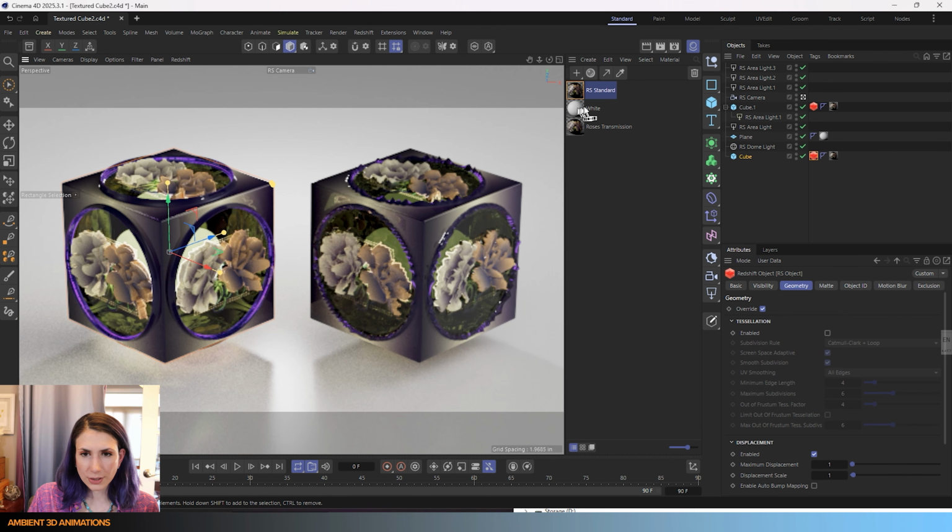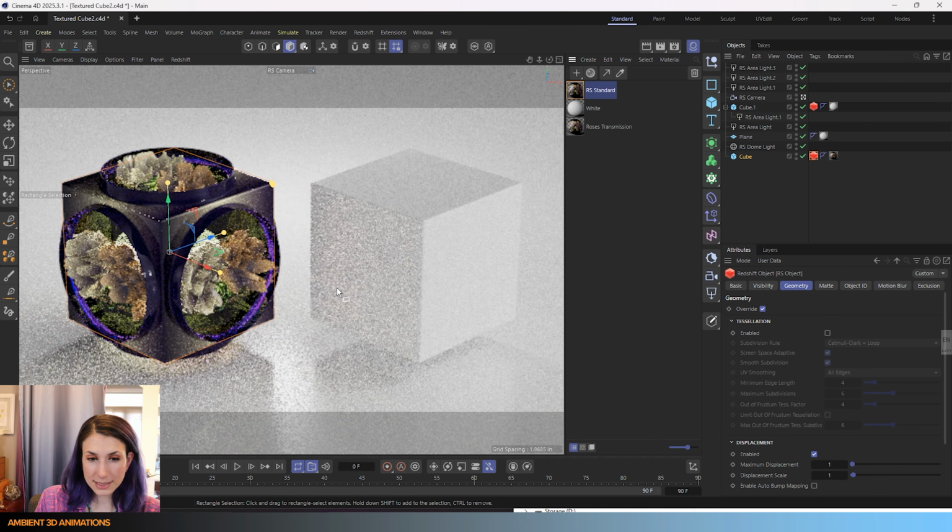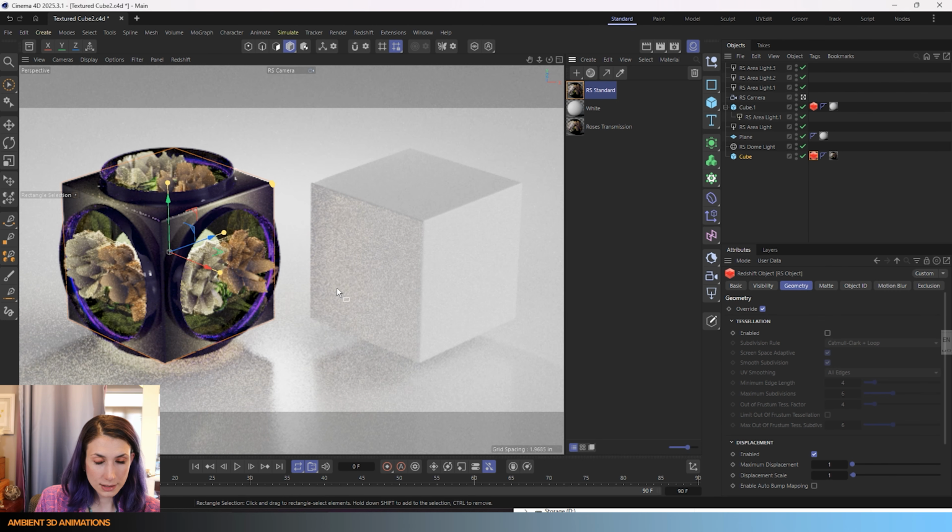I'm going to actually go ahead and make this other one white for now, the other cube that's low poly. It'll take a little moment to update. And then you'll see this is our material.